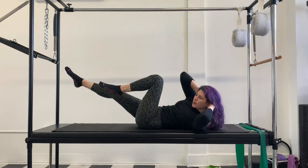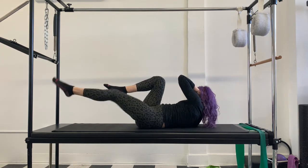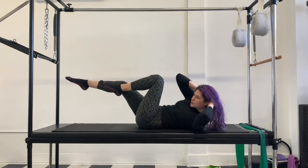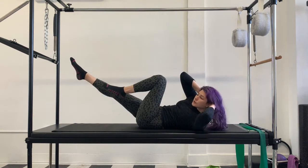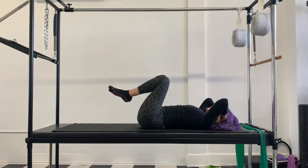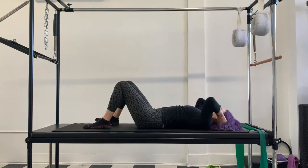Your twist comes from above the hip. Over to the right. Switch to the left. Inhale, up and over to the right. Exhale, up and over to the left. And relaxing back down. You can lower your feet down to the mat.